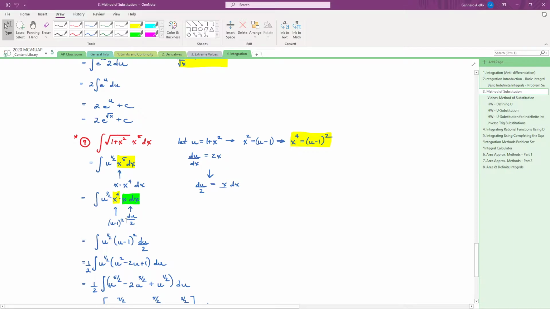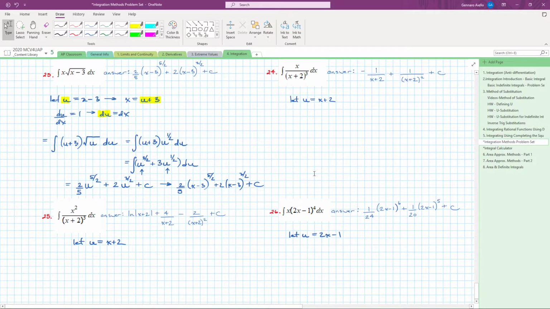So please go back and try those ones there that I haven't done. And next class, if you're still struggling with it, I'll go through these ones as well. So before we leave this, are there any more questions that you want to ask regarding integration? Okay, so again, please go back and try those now that I've demonstrated how you would do these. 24 and 25 and 26 are all done the same way.